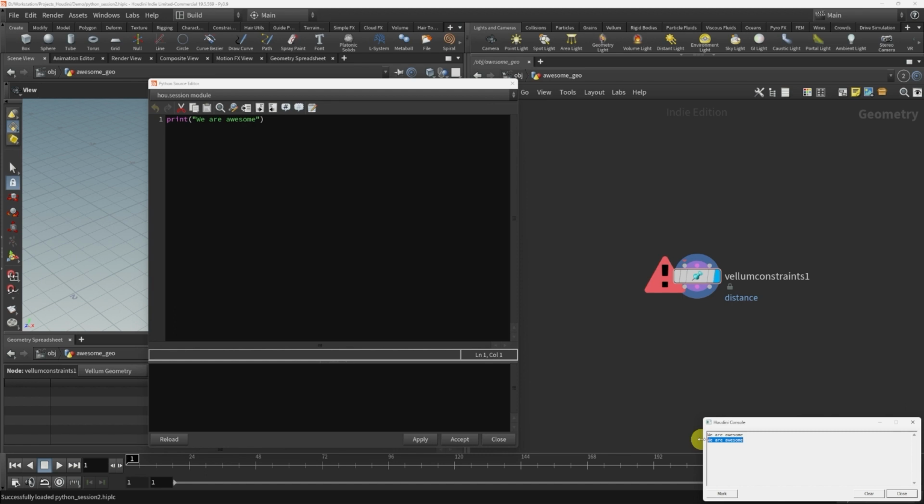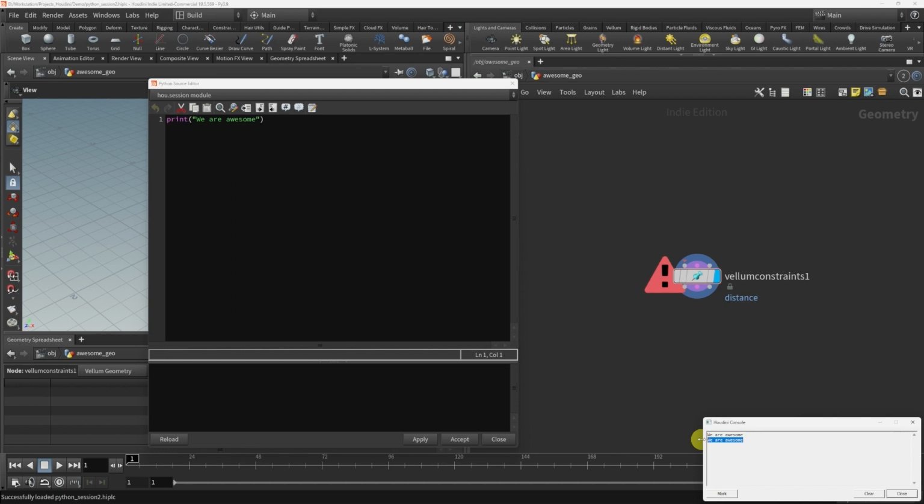So with this in mind, just be mindful of what you leave inside the Python source editor when you save your Houdini scene. What I usually do is, when I develop a snippet of code, I do it inside the Python source editor because it's very easy to execute the code and test things out. Once I'm done developing the code, I will copy it and save it somewhere else, leaving nothing inside the Python source editor.